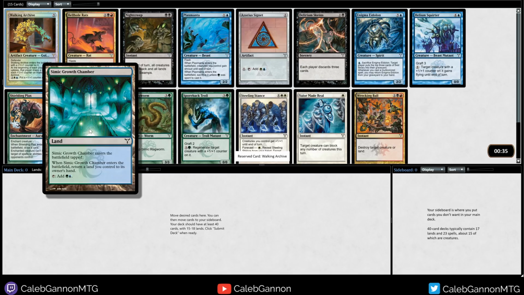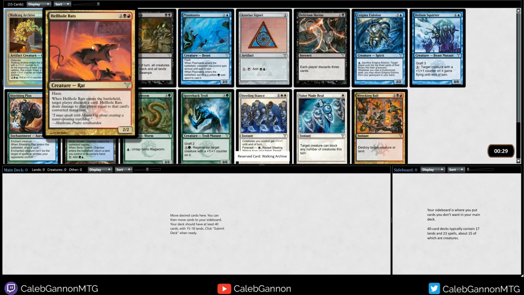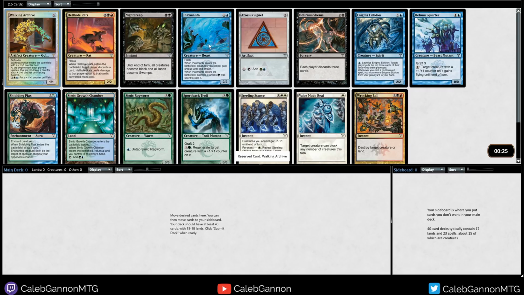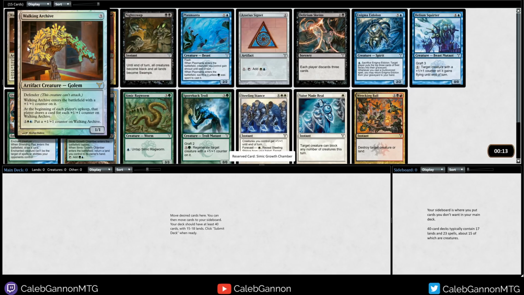Simic Growth Chamber is just very high value. Target player discards a card. Okay, that's decent. So I think out of this pack, I'm looking at Simic Growth Chamber, Azorius Signet. Wrecking Ball is also pretty high value, just 4 mana kill anything. And then a Walking Archive.